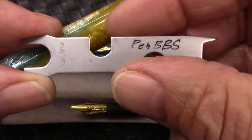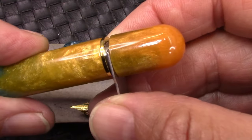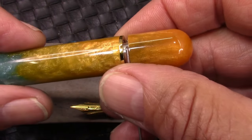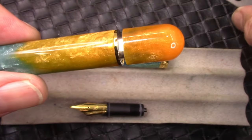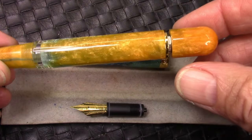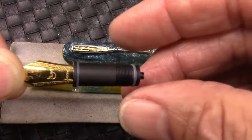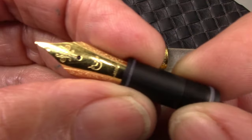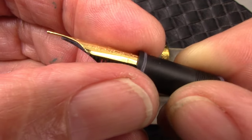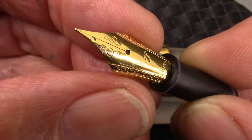Thankfully, the Asvine wrench fits in those 2 flat slots there, so it can be easily used to remove the piston if that's necessary, but I don't expect to do that. This will probably have a long life, and since I have so many pens, this is not going to be my only pen, so it probably won't be refilled that often. And of course, we have the nib assembly, the Narwhal nib. It's your standard injection molded plastic feed, and that certainly looks like a fine tipping on that nib.